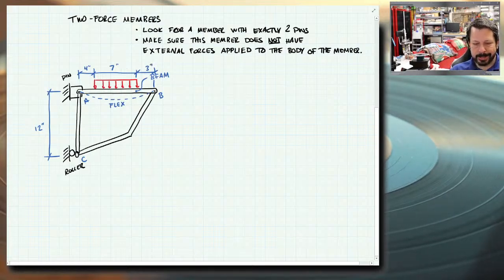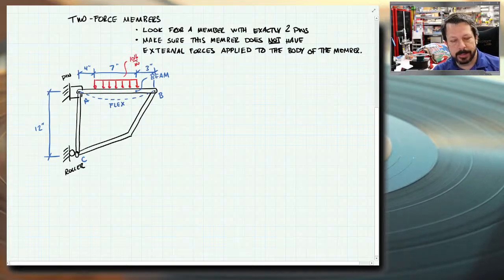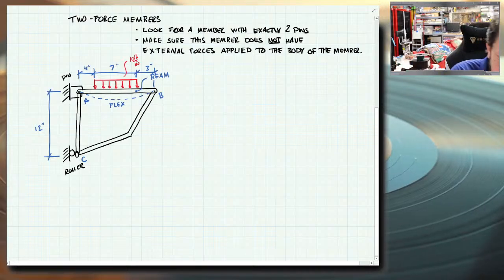Okay, we need some magnitude for this force. Let's say that it's 10 pounds per inch. Kind of have to put it up here. It's a distributed load, so it has one of those weird units where it's how many pounds per length of distribution you have. So I've got 7 inches of distributed load, 10 pounds per inch. So this total thing, let's find some other color to put that in. I don't have a good color. Maybe this one. The total lumped load, we talked about these, I think last time, would actually be 70 pounds, and it would be set over 3.5 inches.